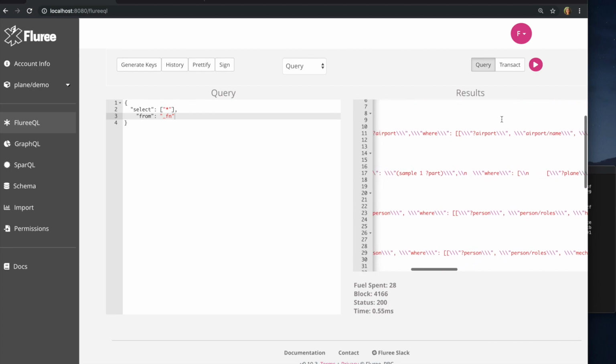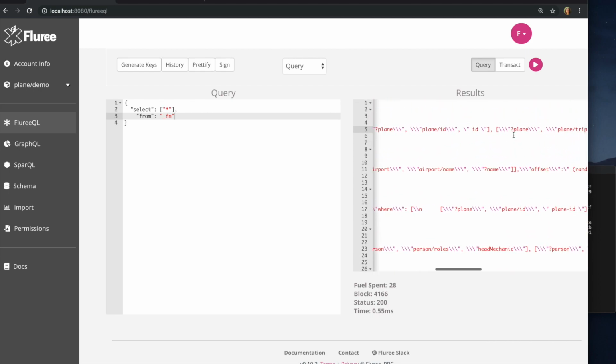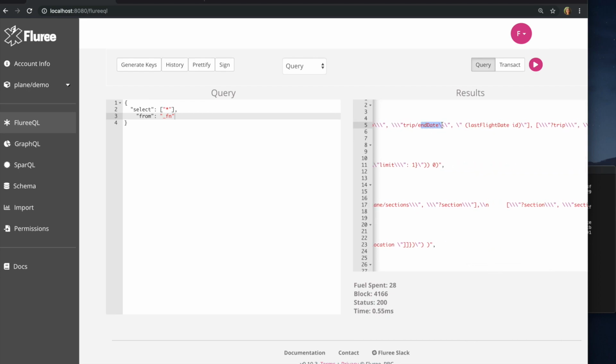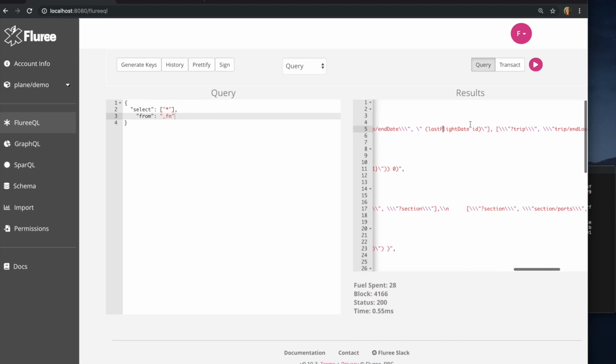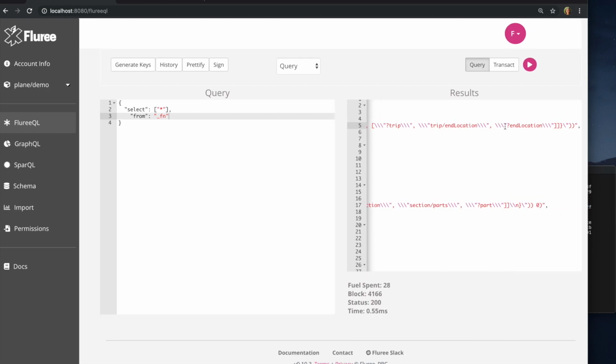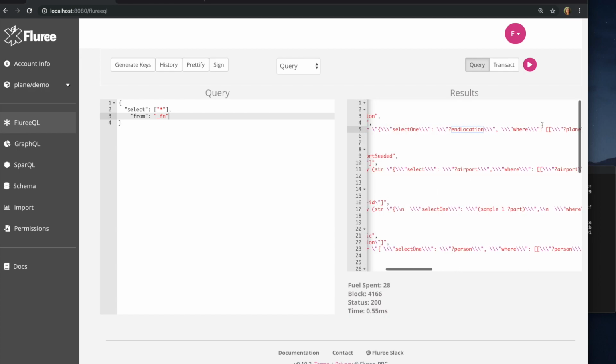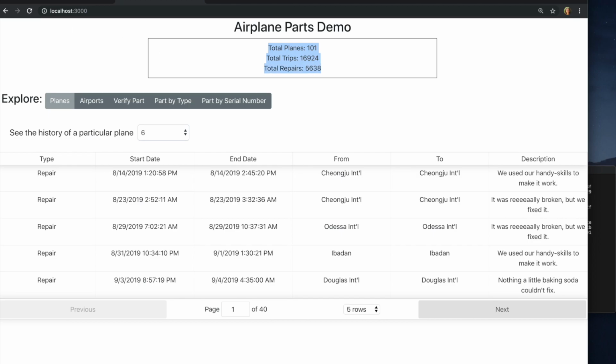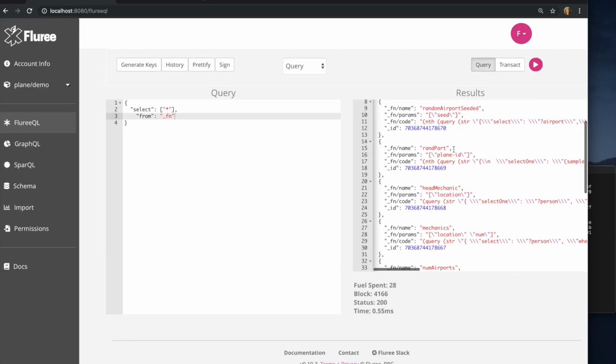So we basically had to stringify a query that finds out the last trip of that plane and find the end location of that trip. And so we use this smart function to randomly generate trips for planes that we didn't necessarily know where they were located. I mean, we could query that ourselves, but when you're randomly generating so much data, it's really, really helpful to have these functions.